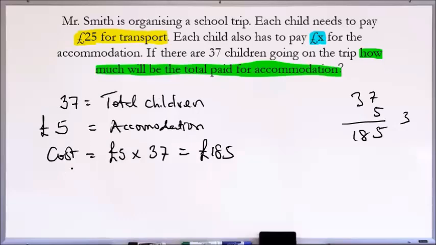So therefore, let's just come here and switch this. We're going to put X there, X pounds for accommodation. So instead of £5, we'll be having X. So let's remove this and put the X there. We can see this here has been replaced by this, because that is what we were told accommodation is. We don't know the amount, so they give us X pounds. So we can see the same X pounds coming here.